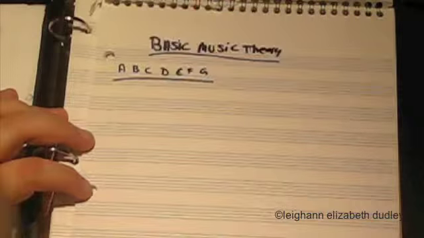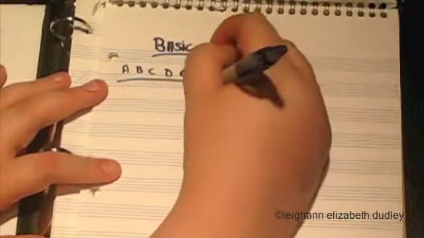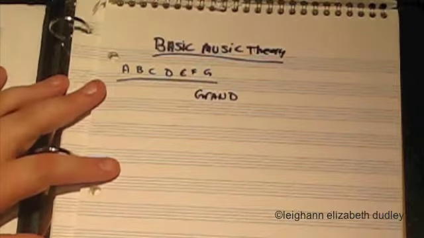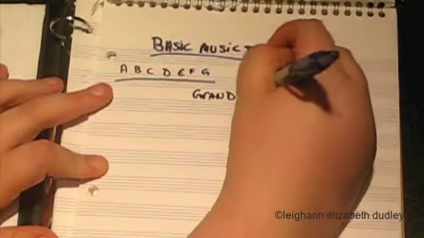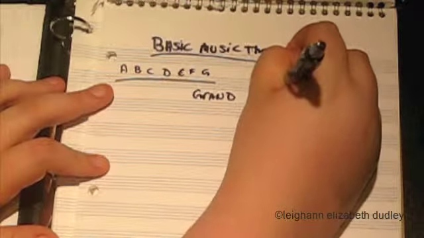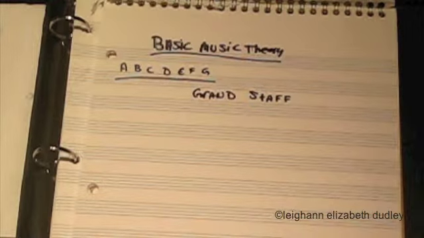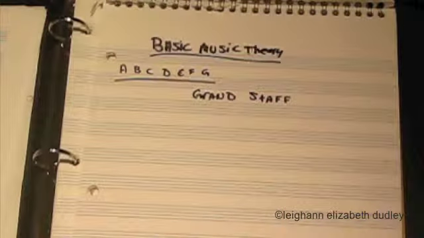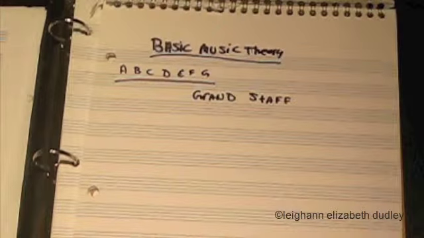So, yep. Alright, so now we're going to move into the grand staff. The grand staff is a combination of both treble clef and bass clef, and we're going to cover those together. So the grand staff is piano sheet music when you see both lines, and it's combined by the brace. And you can also have 2 treble lines or 2 bass lines depending on the composer and the piece you're playing.